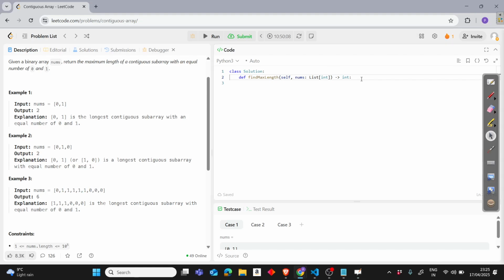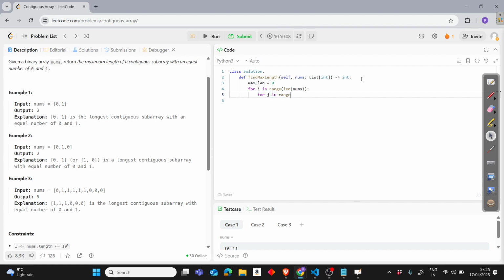This is a pattern which will be helpful in many examples. This is the simplest one, because we have zeros and ones, and that's why I took it. So let's keep track of a max length variable. Let's say it's 0. You can also have -infinity, but I think 0 is fine. We will start with the first element, and we will go until the length of nums.